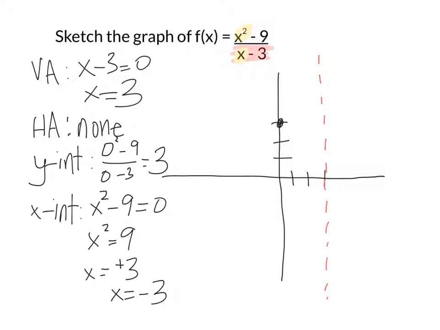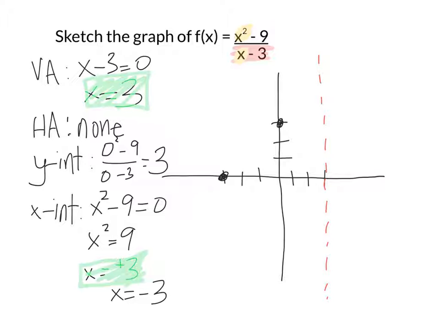Okay, and this is where the red flags start flying. We have an x-intercept at positive 3, but we also have a vertical asymptote at positive 3. So that should be the first sign that this is a very strange graph, because we normally don't have intercepts where we have asymptotes. It can't cross the axis where there's supposed to be something it can't cross. So that's actually where we're going to find our hole, or removable discontinuity.